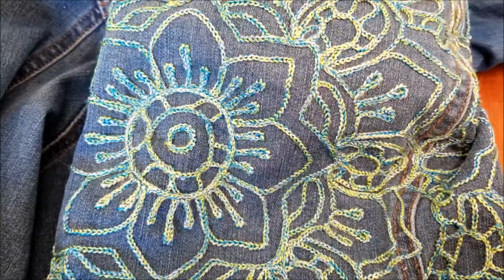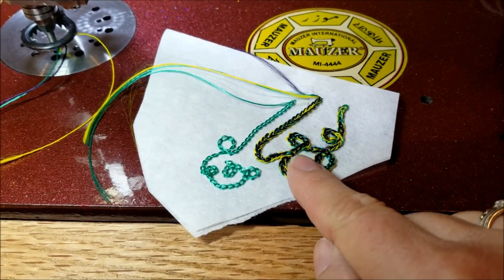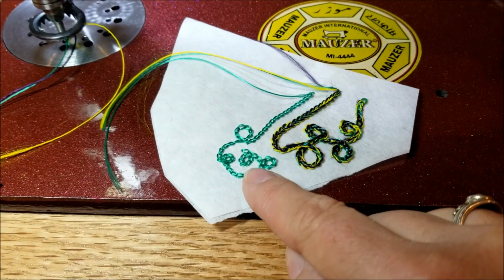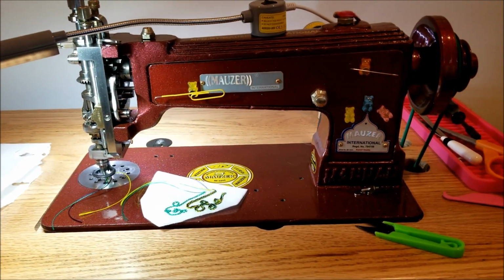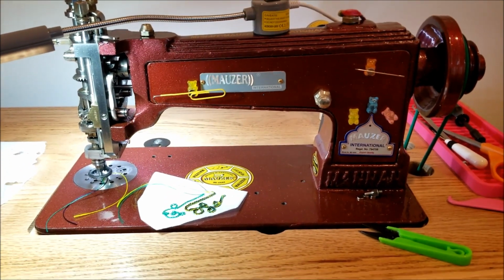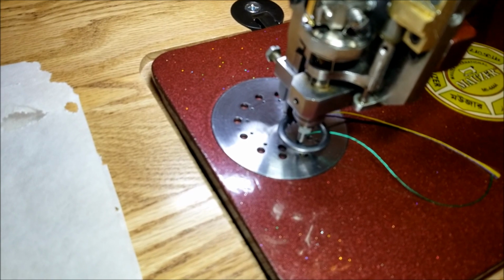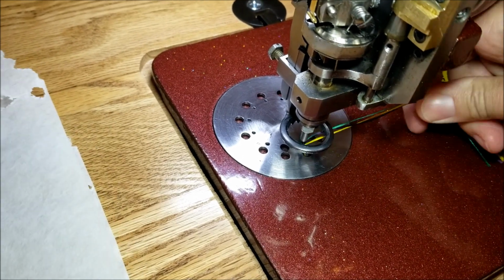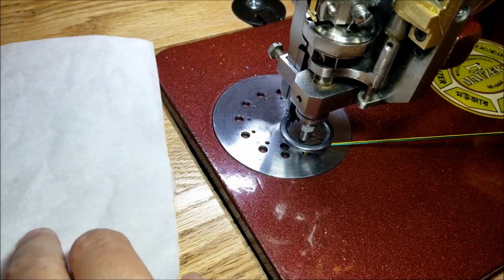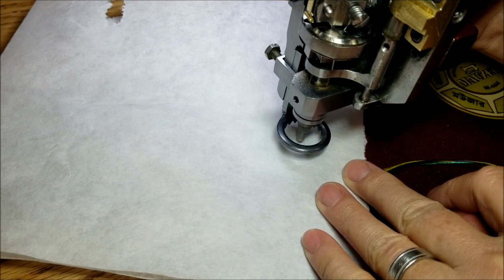Let me set you up over at the machine. Okay, so back at the machine, I'm going to show you a little demo of 3 threads versus 1 thread. I'm just going to run this real quick in the Mauser machine. I've got my 3 threads coming out the bottom. I have here just a piece of tearaway stabilizer that's doubled up.